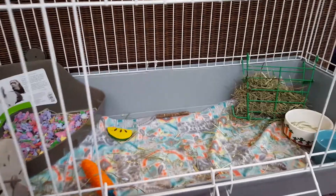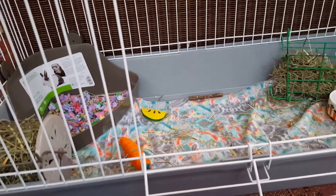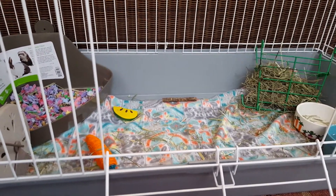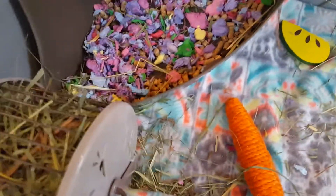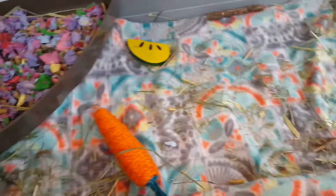Here's her cage. It looks a little messy because there's hay on the ground — she was getting mad at her cage because it's really small. I put her in her carrier because she was being a very sassy bunny. Quick cage tour: she has her fleece with hay on the ground, her water dish, pellet bowl, a hay rack, two toys, a little stick thing, and her hay wheel over here. Belle actually likes the hay wheel — I thought the holes would be too small but she can actually eat from it. And then she has her litter box.